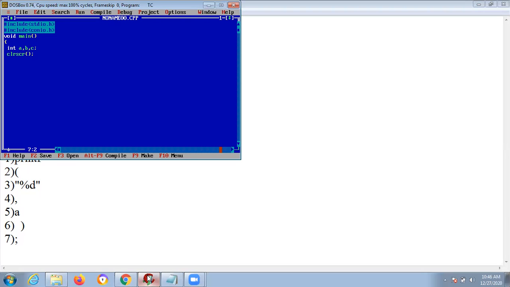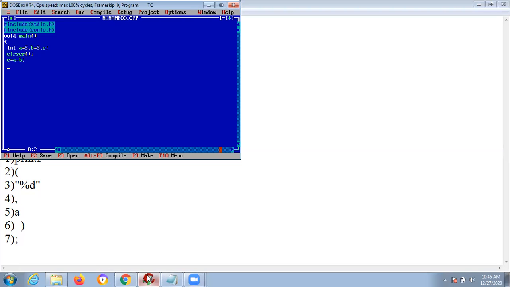And next, what is the thing? In the previous example, you were giving values at runtime. Suppose you don't want to give the values at runtime, then here itself you can declare like this. Assume that a is equal to 5 and b is equal to 3, and the result will be stored in c. The next step, you don't need to do anything. c = a - b, because you are subtracting a and b and storing it in c. And the result should be printed as c.